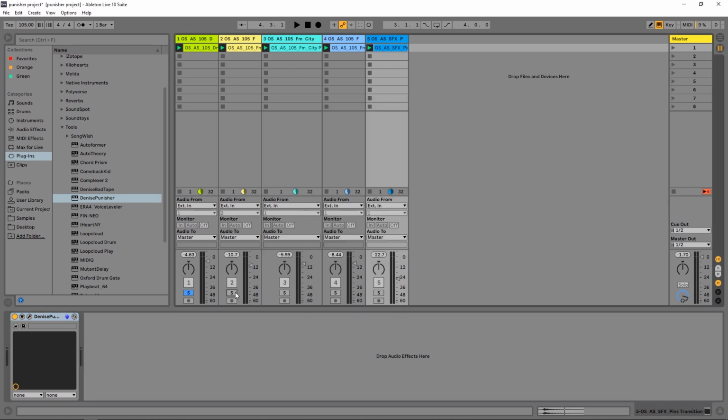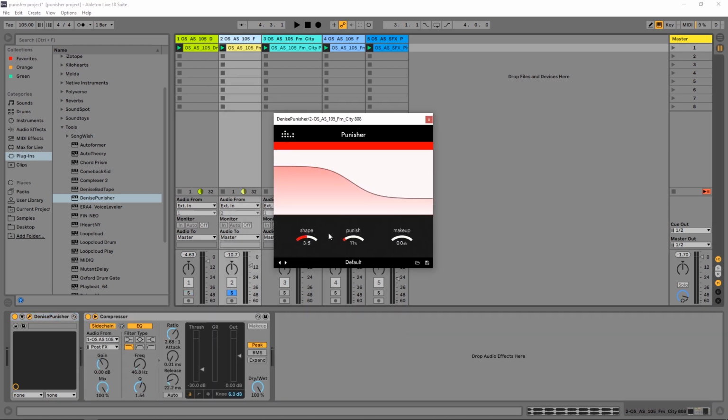So let me jump over to the bass here. This is a really good instance of showing you how much you can push it and punish the sound. So I'm using the low shelf here, so I'm letting the high end pass by. It's not really necessary with a clean 808 like this. If you have an already raspy dubstep bass, you might want to do this just so you can color the low end. But watch what happens as I slowly increase the drive to the signal.